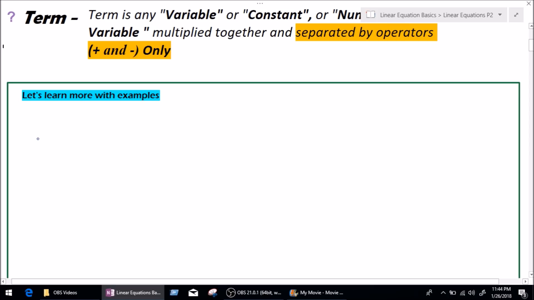Term is any variable. As you can see in the definition, it says term is any variable. So, let's write a variable. In my mind, all I can think of is x. Now, it says that term is any variable or constant. If you don't know what is a constant, constant is actually any numeric value in an expression or equation or in a term. Let me write my constant.